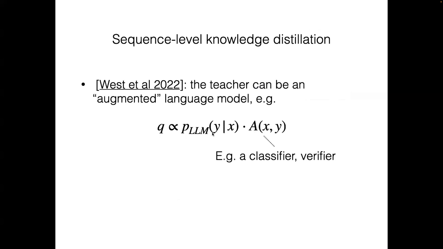So for example, you could sample from the teacher, and let's say you have some verifier that checks whether the solutions are correct or not. Then you can filter out the incorrect ones and only train on the correct ones. And so now you're actually training on something slightly different from the teacher distribution. It's the teacher distribution, but only restricted to the correct outputs. And so in this sense, you could in theory even do a bit better than the teacher because your distribution's been kind of filtered.